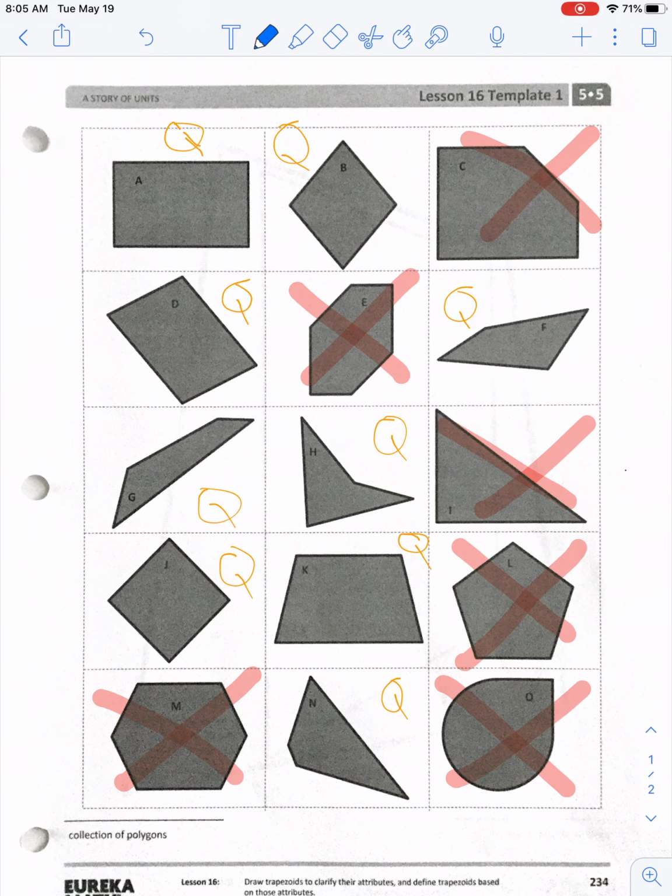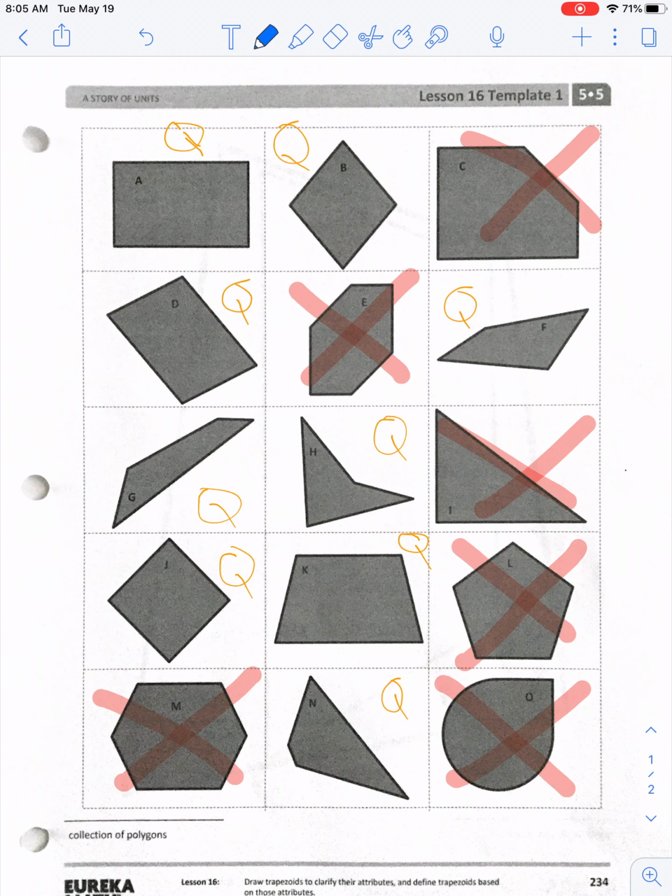So what makes a trapezoid? Parallel lines. Very good. I heard someone say that. Trapezoids have at least one set of parallel lines. So quadrilaterals with parallel sides go in the trapezoids. So let's look for parallel lines. Remember, parallel lines are 2 lines that run side to side. But if they go on forever and ever and ever, the lines will never, ever meet. They will never touch. Okay? So at least one set.